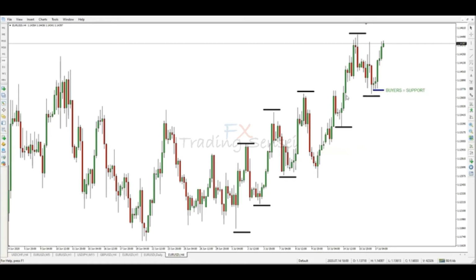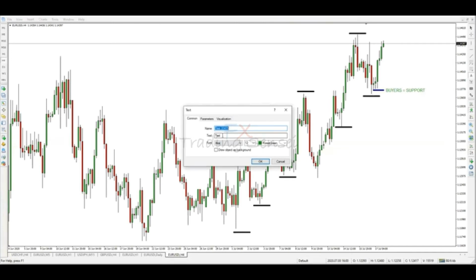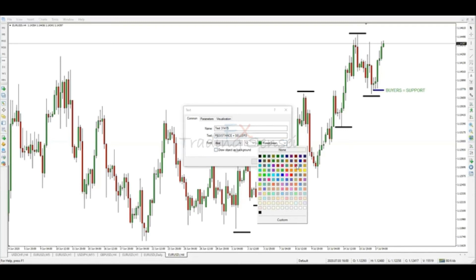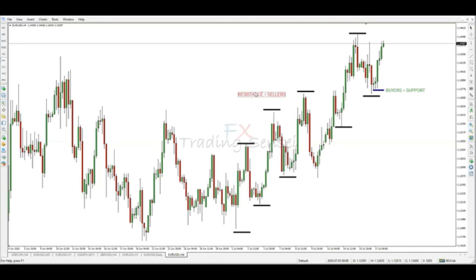So let's go to resistance. Here's an example of resistance. Every time price got close to this region, it turned and dropped. So that is an example of resistance. Just a very simple example, but then later on we'll take it to another level. So resistance is where you expect to see sellers in the market. When sellers are in the market, the price tends to drop. So we have resistance equals sellers. So we have support and resistance.